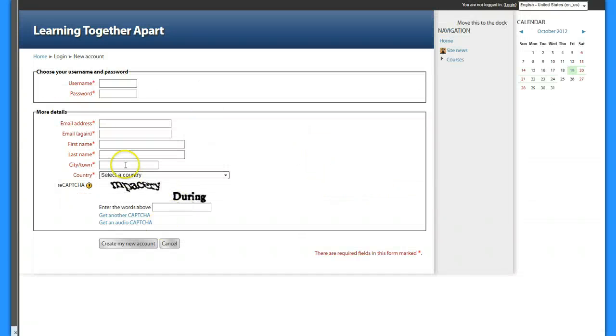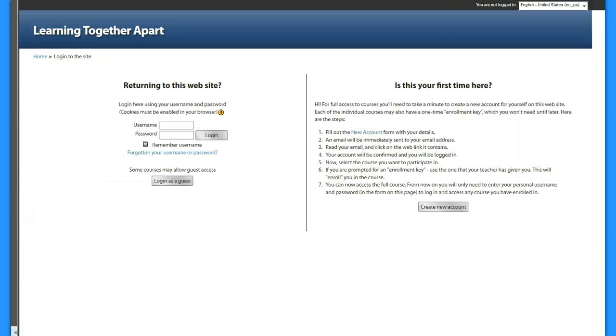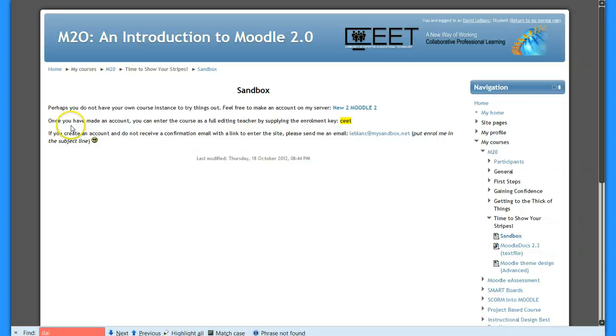Once you've created a new account, you should get an email confirmation with the link in it. If that doesn't happen, please send me an email. I've left some information here about how to do that. If you create an account and you don't get a confirmation email in a timely fashion, let's say within 30 minutes, email me and say that you've made an account and haven't gotten anything back, and I can go in and manually confirm your account. I'm having a little bit of trouble with my DNS servers, so I'm not sure whether they'll be confirmed automatically or not, but we shall see.